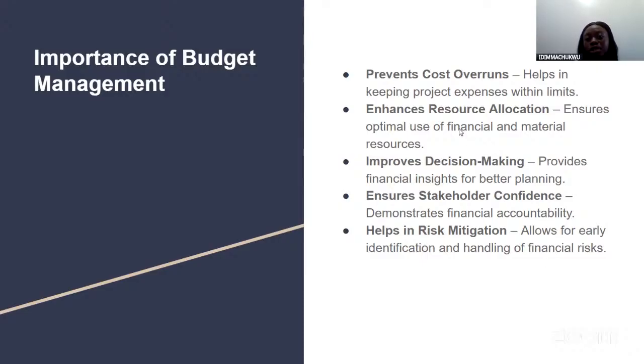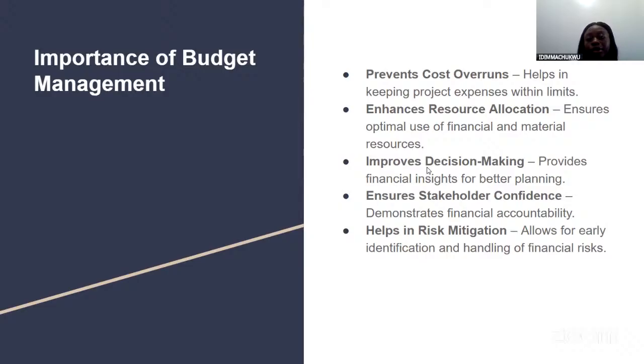Number two is that it enhances resource allocation. Once you already know the goal of the project, from that goal you're able to identify the resources or tasks that need to be completed to reach those goals. You'll then be able to allocate your financial resources based on the tasks that need to be completed to achieve those goals.